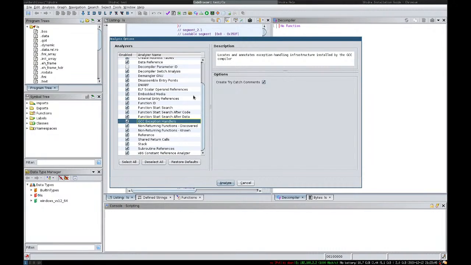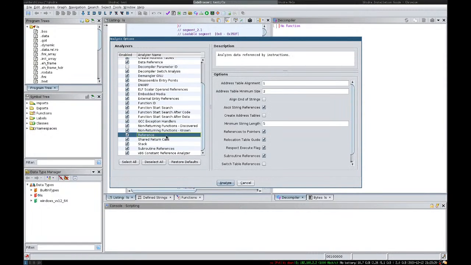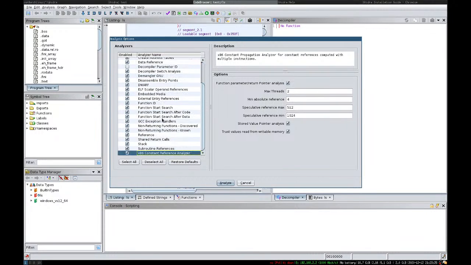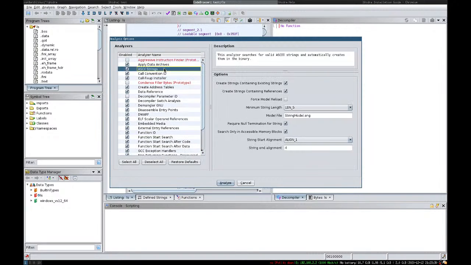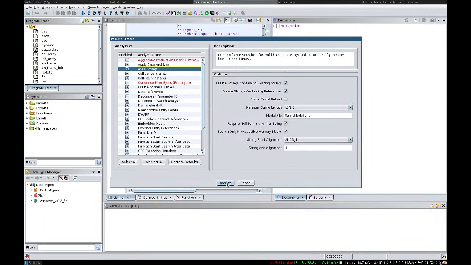This is for locating and annotating exception handling information installed by the GCC compiler. This is to discover non-returning functions, and there is other stuff that you can tweak. This one searches for ASCII strings. All the information that these analyzers will produce, we will see.